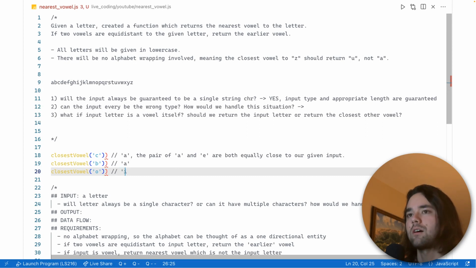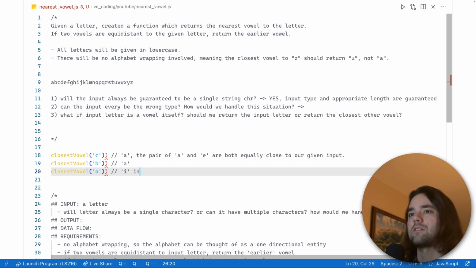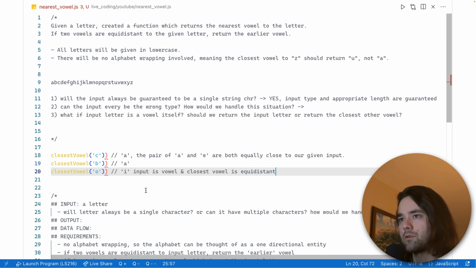I. Okay, so this should be returning the letter I. So this is like the input is vowel, and it's kind of a double, a test case that has double purpose, and closest vowels are equidistant.